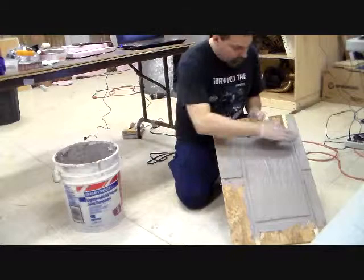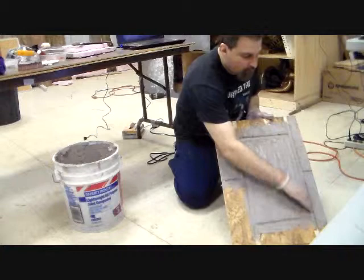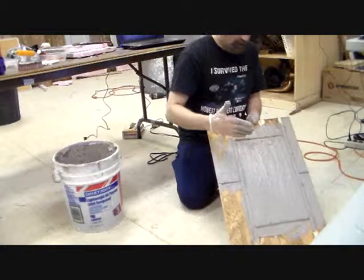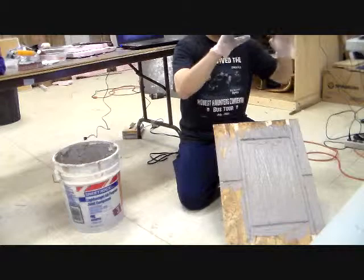That's pretty much it. So basically, let it dry a little bit, and before it's completely dry, where you can tap on it and it doesn't pull off on your glove, then you can take your glove and kind of smooth it out, and you'll get a great rough looking stone effect.